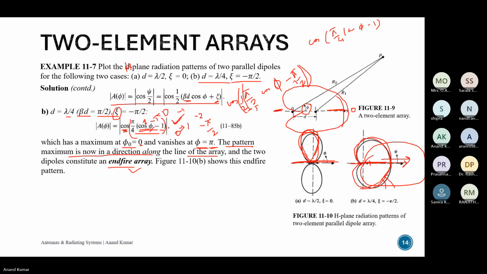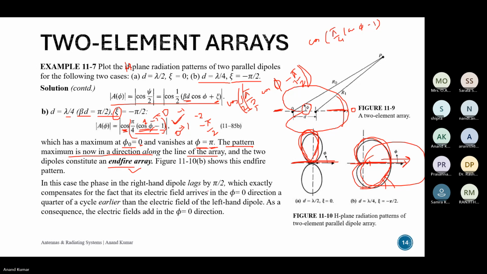And so this problem was for two elements. We can have more than two elements as well. And there's an explanation of how, for example, the pattern due to these two elements, right? So both of them have some individual pattern over here, and they're adding constructively in this direction and destructively in this direction, and somewhat constructively, it increases in these directions. So we are ending up with a pattern looking like this.